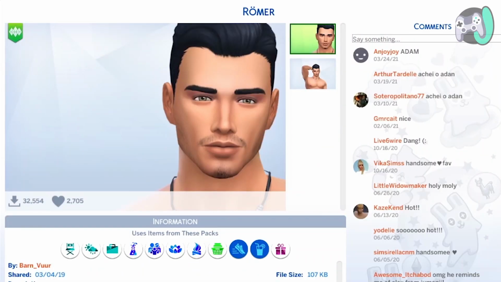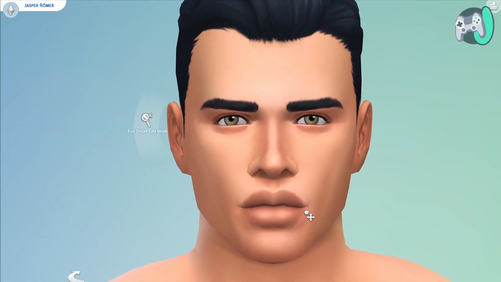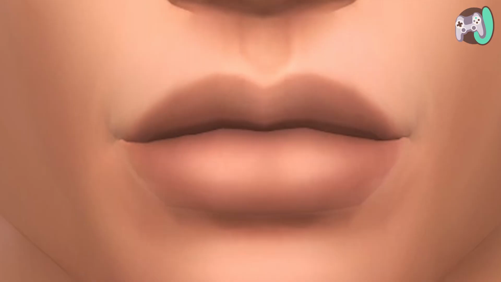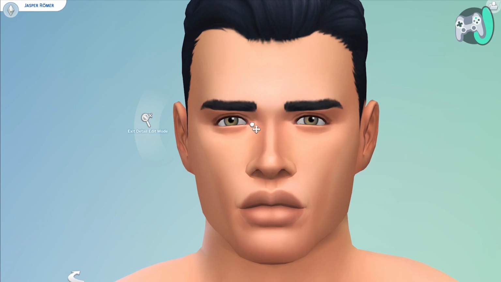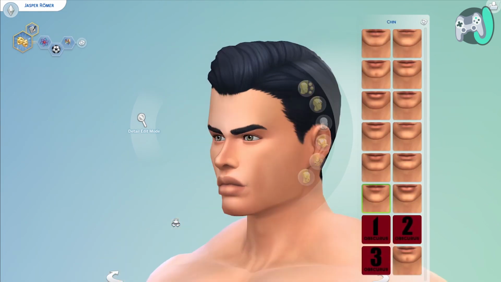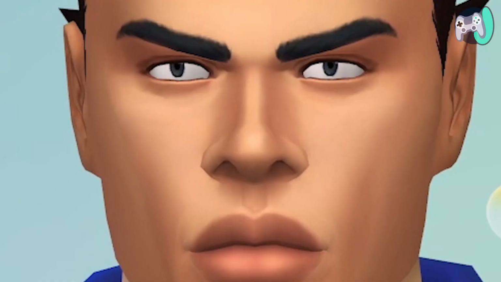For Sato, we're using Romare by Barnver. First thing is to change the lips. One of Sato's defining features is big lips, so we gotta make them boys luscious. I also feel like Sato's the most adult looking out of everyone in the class. His face is just very sculpted and he has huge muscles. He also cooks, which means that he has his life together.